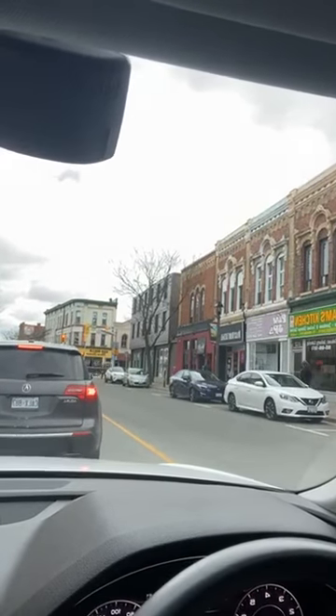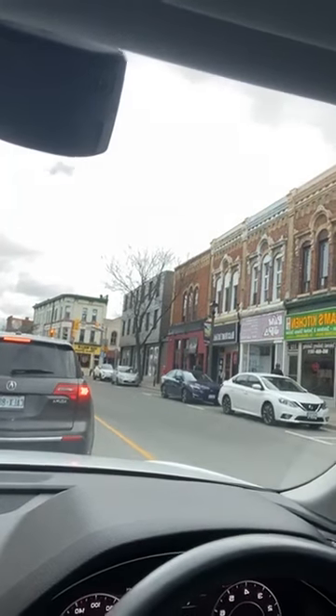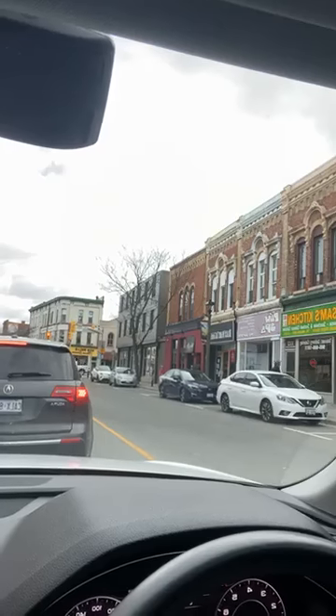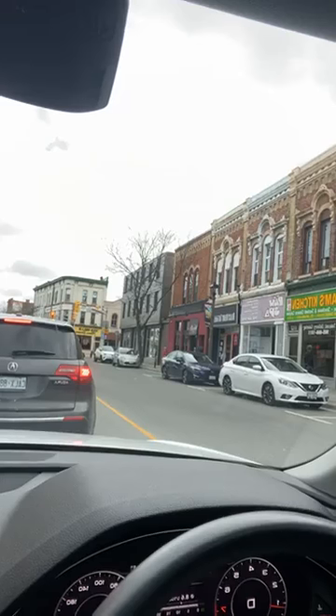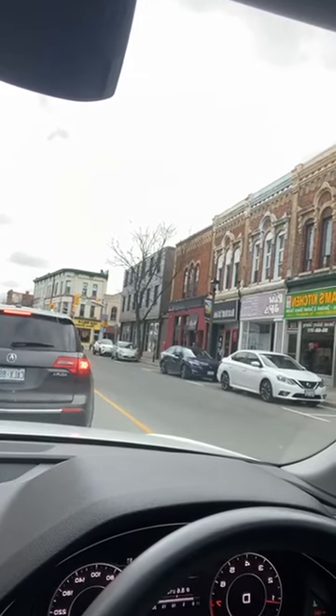It's the best fit for first-time homebuyers. Also, if you're planning to move from a condo apartment which may be small, this is the best fit for you. As we wait for the traffic lights, Durham Region is one of the fastest growing regions as far as properties are concerned.